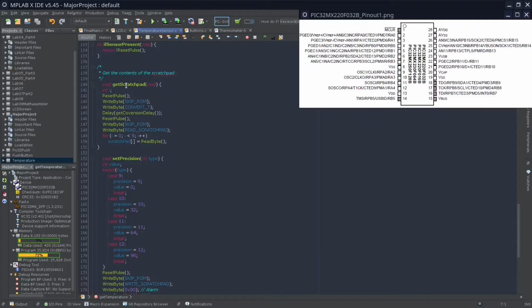Over here, this is what we'll do in order to get all the memory from the sensor. What we do is we send it a reset pulse telling it that we're going into a mode where we'll be able to write a command to it. Then we tell it to skip the ROM. The reason we do this is because the sensor allows us to use multiple sensors on one bus or wire, and we can also use this to select a particular sensor, but for now we only use one. Here we tell the sensor to convert the temperature and put it into degrees centigrade.